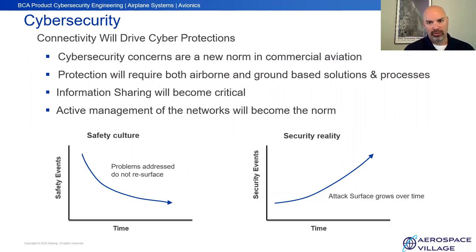There was a time when cybersecurity wasn't a big deal, but those days are long gone. This is going to require protections that are both on the airborne assets — the avionics, the airplane systems, and those types of devices — as well as processes and controls on the ground-based systems. Because airplanes are a global commodity that fly all over the world, information sharing is one of those key enablers.